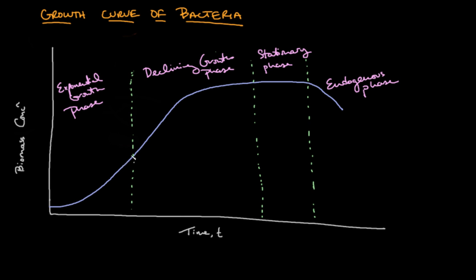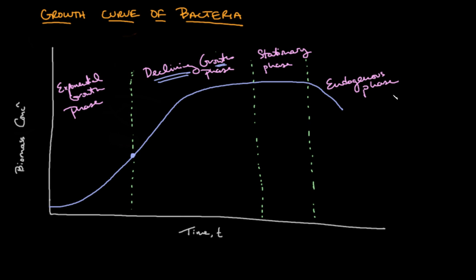And then at some point there's something called an inflection point. There's an inflection point right about here where the rate changes. It actually moves to declining. The rate starts to change and lower. It's still increasing, right? We're still growing, but at a slower rate. And then we end up at a stationary phase. The declining growth phase is because there's less and less resources available. And at the stationary phase, all the resources are being maximized out.